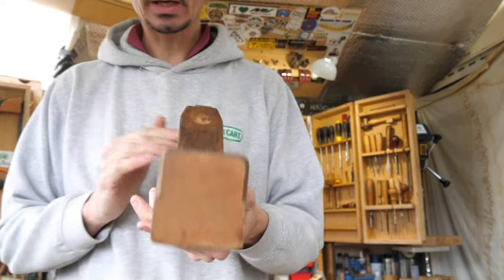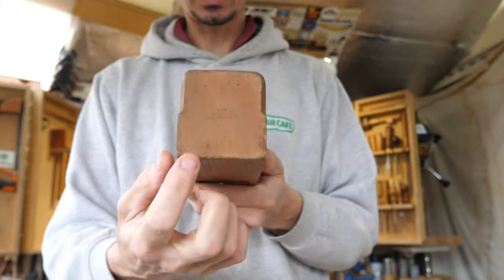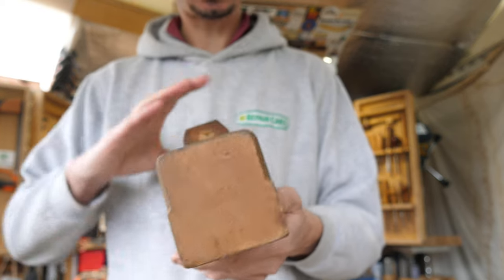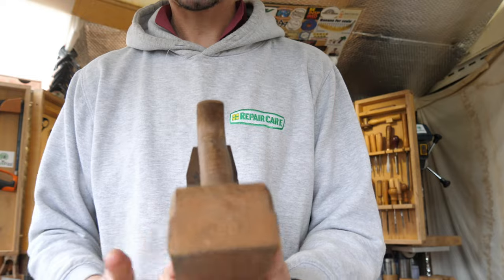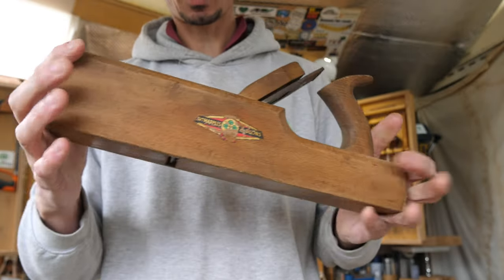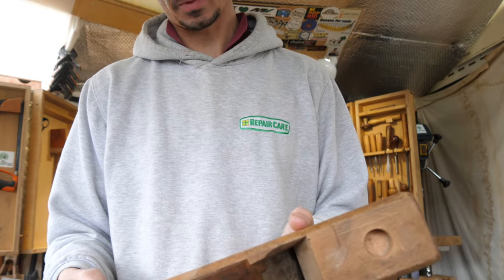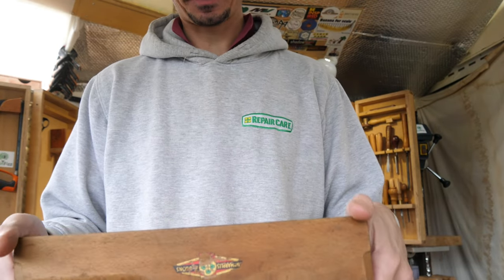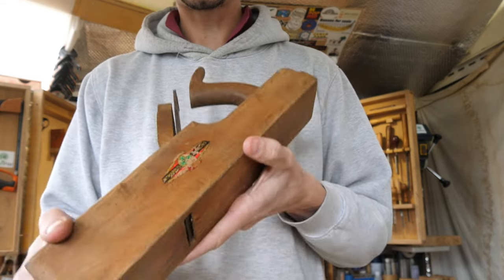Okay, so the first thing I'm looking at is right on the toe here. There aren't any major cracks or anything like that. There's no checking in the timber. Same on the back, there is a maker's mark. I don't know if you can actually see that. So this is a Marples. I think this is maybe from as late as the 1950s, because it's got this sticker on the back.